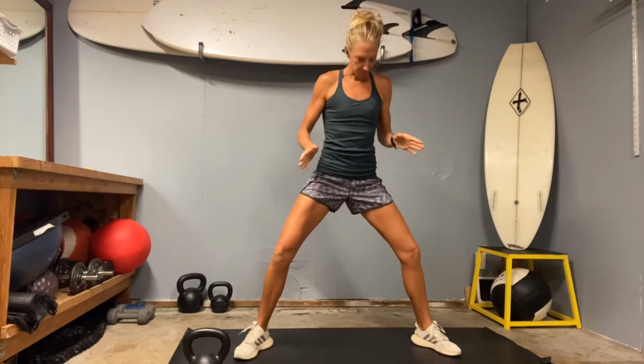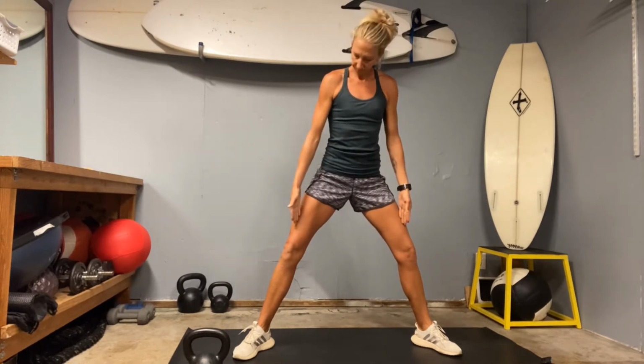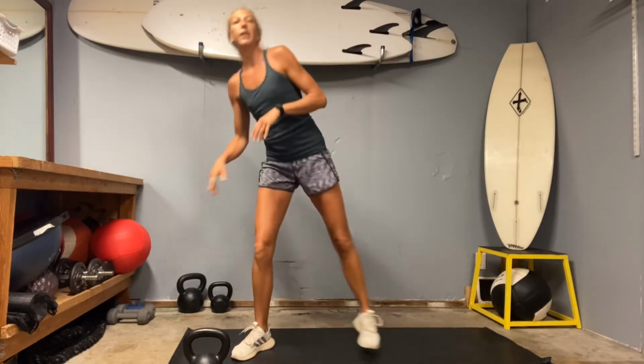So from there, we're going to go straight into a super wide squat. So we're going to get our feet a little bit wider. So make sure that first one doesn't start too awfully wide. I open my toes just a teeny bit more for the wide squat. But the thing of it is to make sure that your knees stay out with those toes. So then you're going to drop back in, halfway out, drop, and press. Drop, half, drop, and press. All right, again, you can kind of go as fast or as slow as you want based on the weight that you're going to be lugging around.